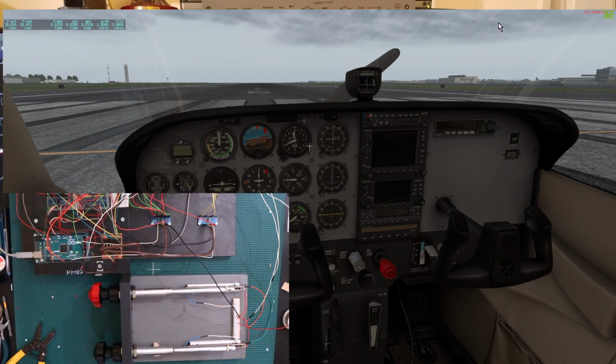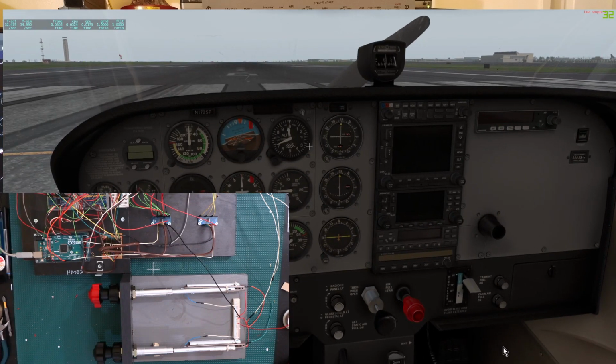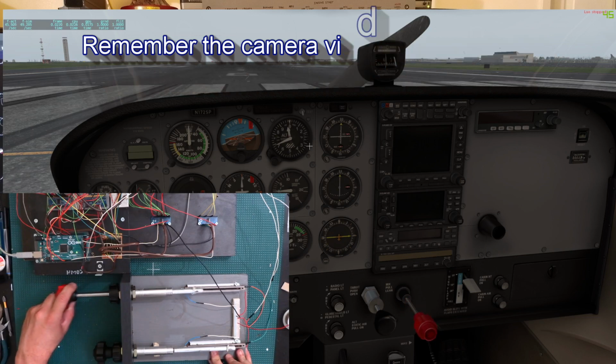Alright, so we're going to go ahead and play around with the throttle here. I'm going to be showing you the camera at the same time, and let me put the cockpit here so you can see. Alright, so if we move around the mixture, let's see, you can see that it is moving. So that one's definitely working.